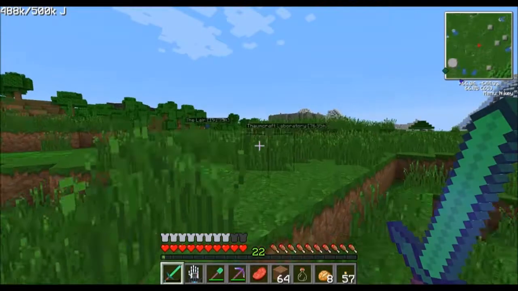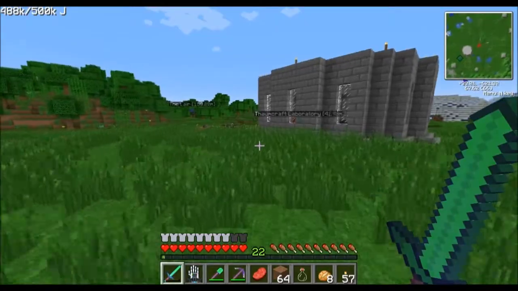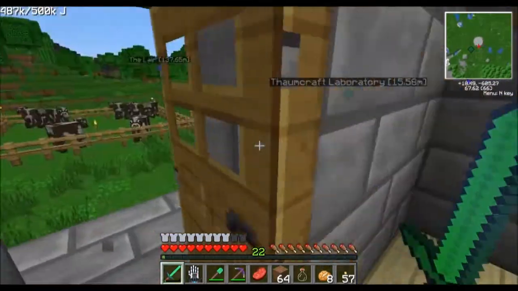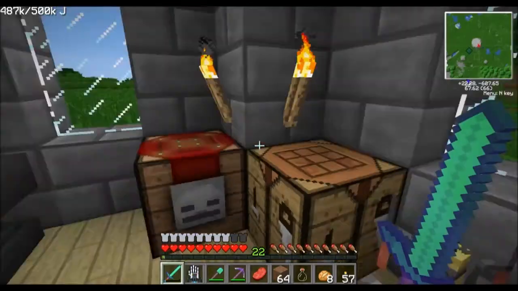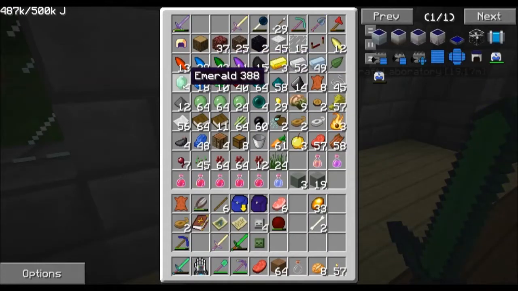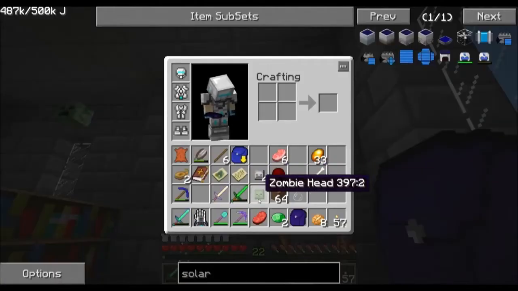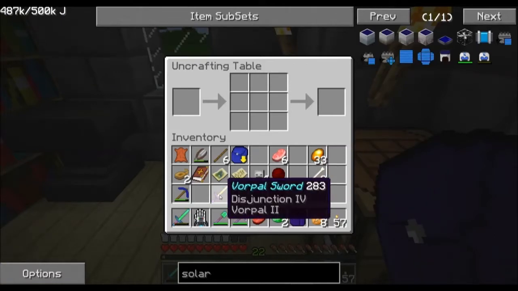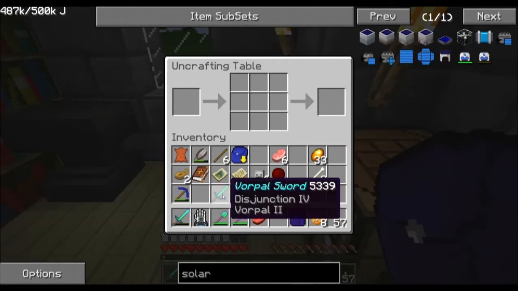There we go. I like it. It works. All right. I really do like that uncrafting table. It allows you to pull off some rather... did I end up putting it in my side? Yes, I did. Oh, you can see that as I was in the Twilight Forest, I had a beheading spray. That was fun as hell. And boom. We have a Vorpal Sword.